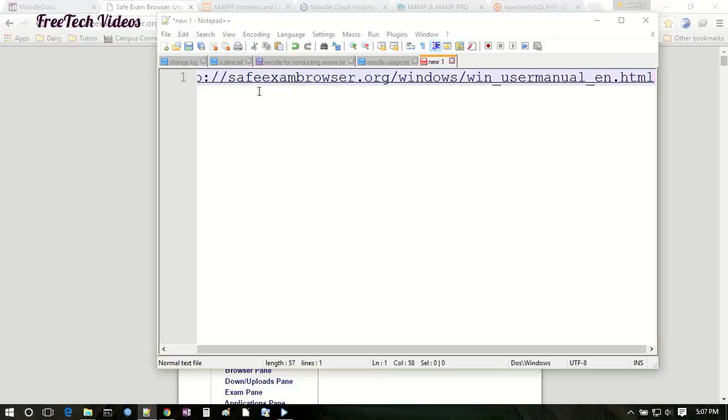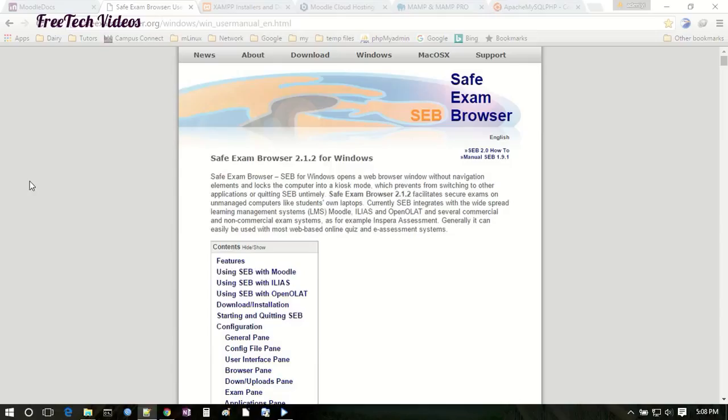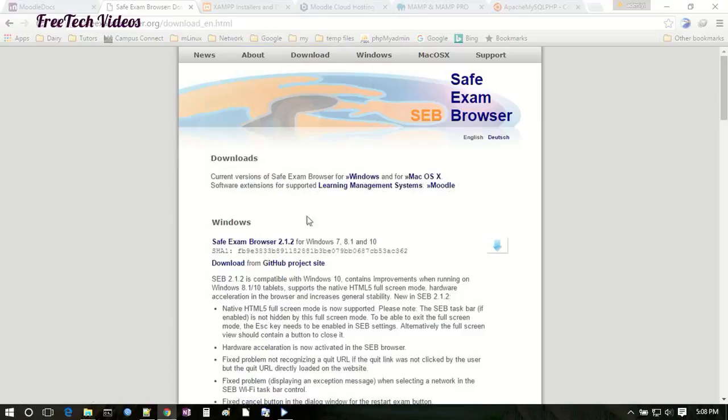So from here you have the Safe Exam Browser. You can go to download, where you can download the recent version. You have Mac OS X and the Windows versions for Windows 7, Windows 8, Windows 8.1 and Windows 10.